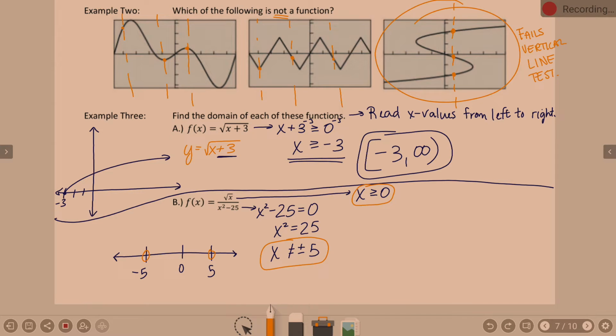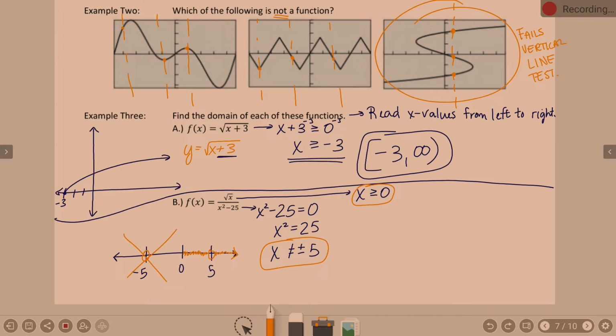What's the other piece we know? It has to be greater than or equal to 0, which means, if we're thinking shading, I'm going to shade everything to the right of 0. Which means I'm going to shade everything over here except what? 5. We're not going to shade 5, because we already know 5 can't exist. What's that mean to the left of 0? That's all a no-go.